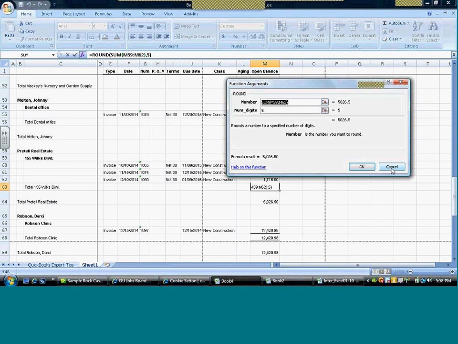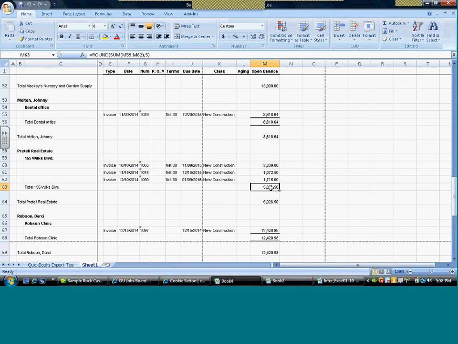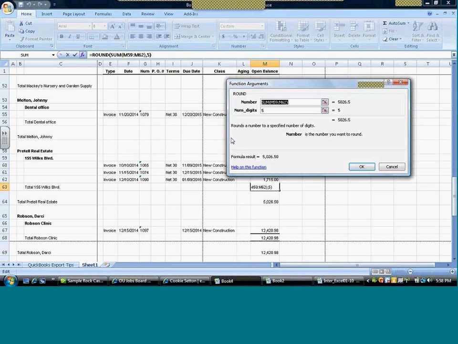if you just notice, I'm going to cancel, show you what I just did. I'm looking at this formula. I'm not that sure about it. I click on the FX and the function arguments, and I'm seeing right here, it'll tell me what it's actually doing. Rounds a number to a specific number of digits. So the number is the number you wanted it to round to. So that's what it's showing you in here.